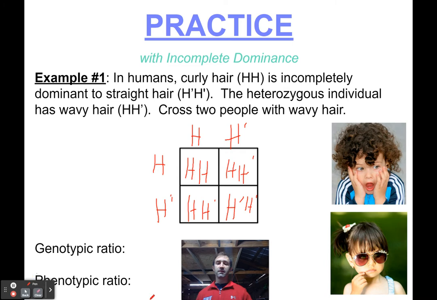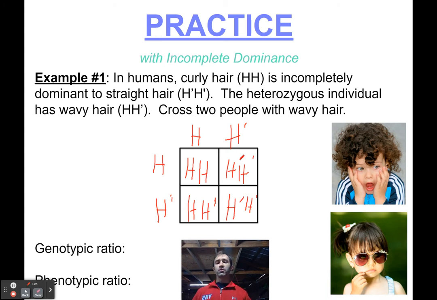All right, so now it gives us a question. This is how you answer these questions a lot of times. It says, okay, you did this, great. Now it says, what's the genotypic ratio? Let's go through and look at this. There's four possible things here, like four boxes, 1, 2, 3, 4. So this person is going to have curly hair, right? Because it says big H is curly hair, and it's incompletely dominant to straight hair. So we have one that has curly hair, one that has straight hair, because it's big H asterisk, big H asterisk. And then we have two that have wavy hair.